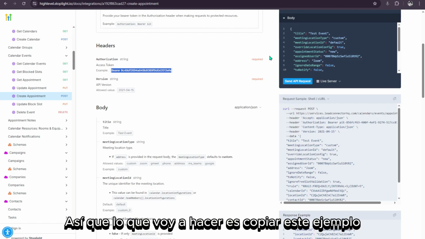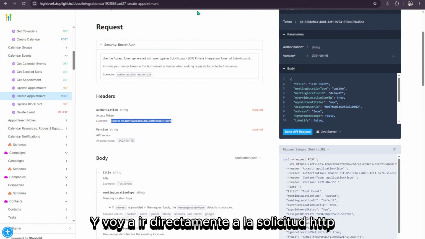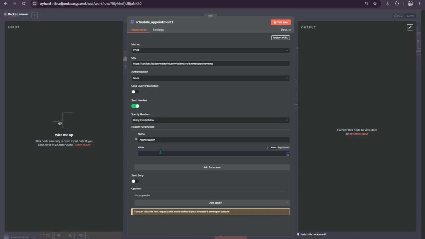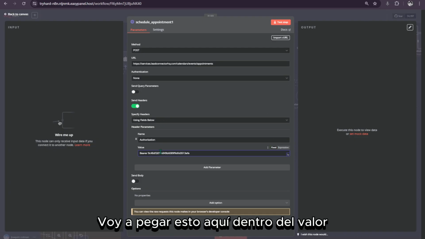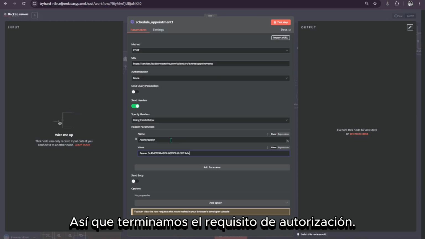So what I'm going to do is I'm going to copy this example bearer token, and I'm going to go straight into the HTTP request. I'm going to paste this here inside the value, and okay, so we finished the authorization requirement.